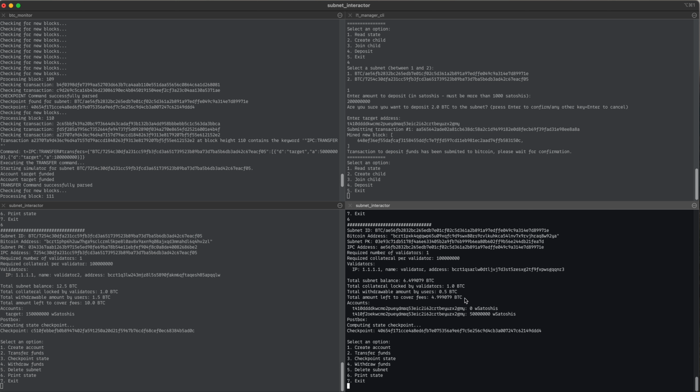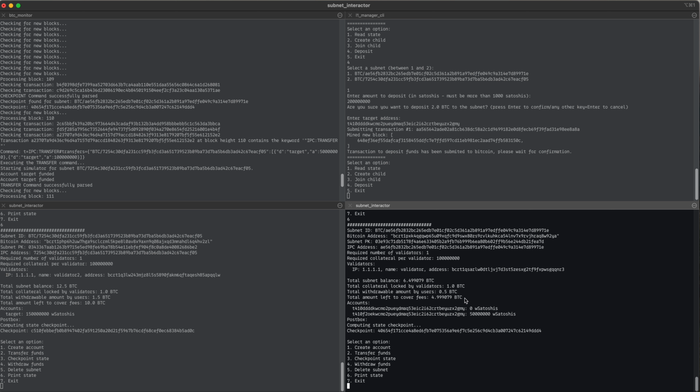After pressing enter, that is confirming, then we'll get an address to withdraw to. Once we enter that, we can see that the withdraw request was submitted to the post box. And if we print the state of the subnet, we can see that the withdraw is indeed in the post box.